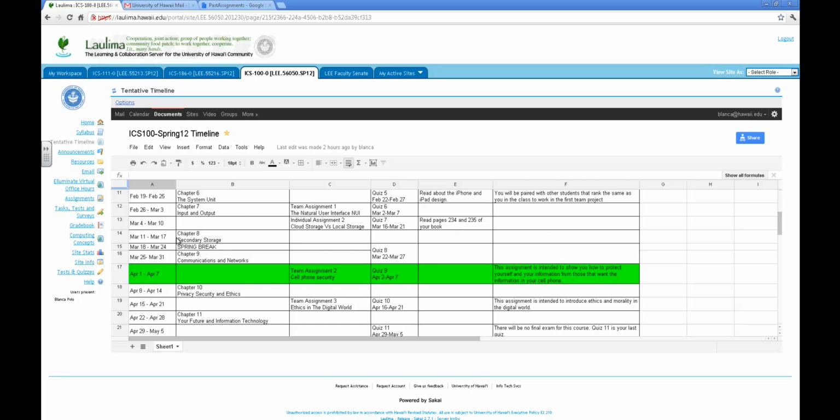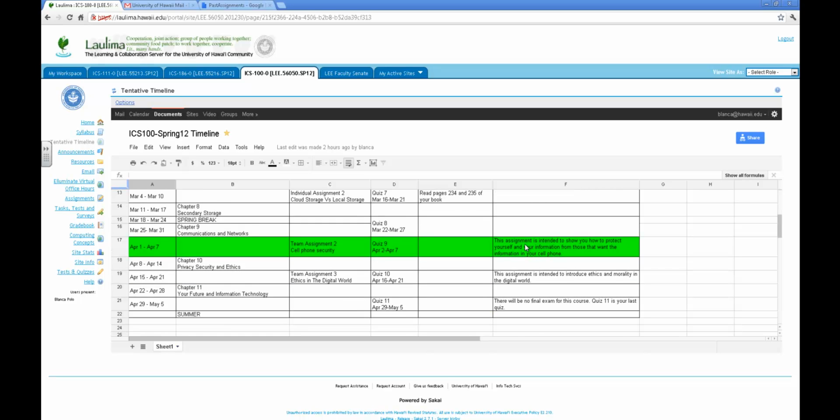Usually the current week is highlighted so they know what we're going to be covering, which quizzes are going to be opening, and some related activities that they can do so that they stay on top of things. Those are right in here. So all of those things are accessible for students right from the left side of our Laulima webpage.